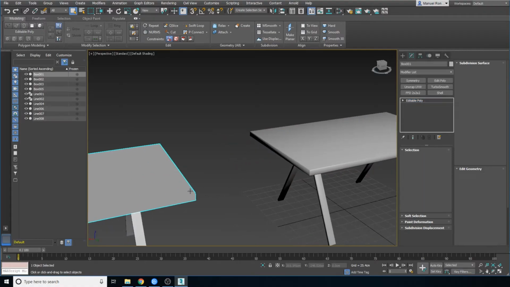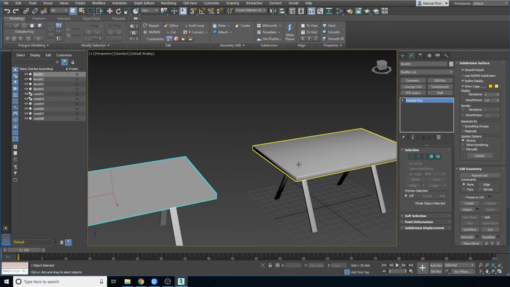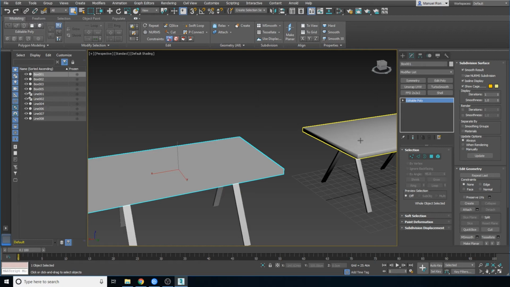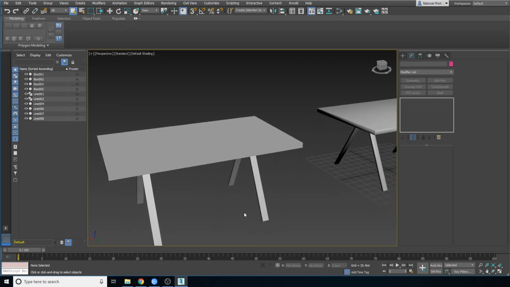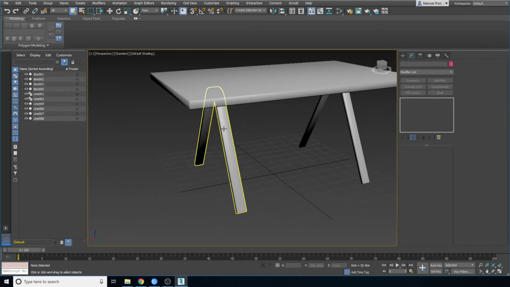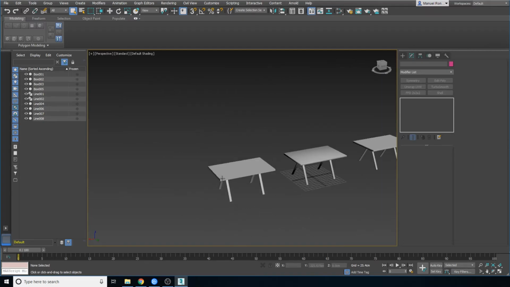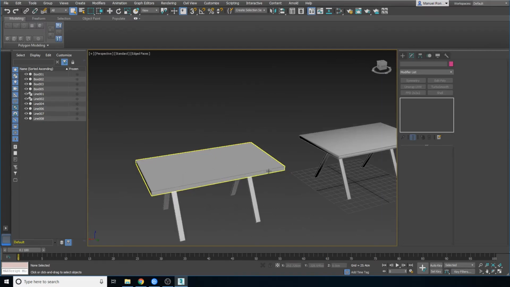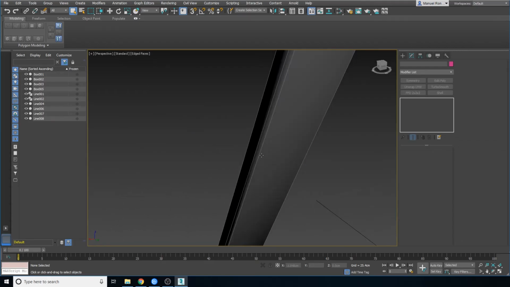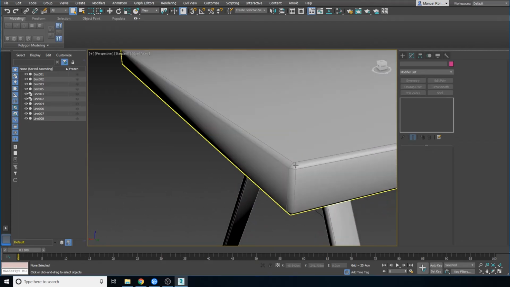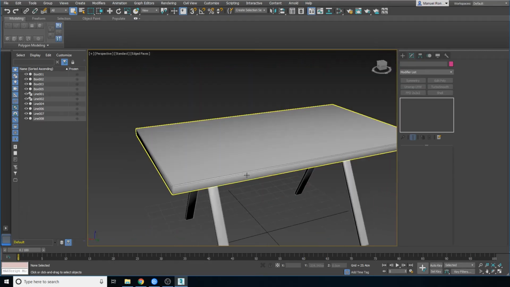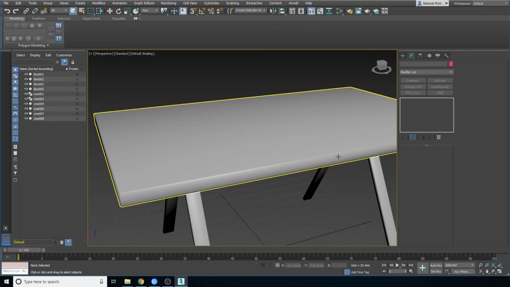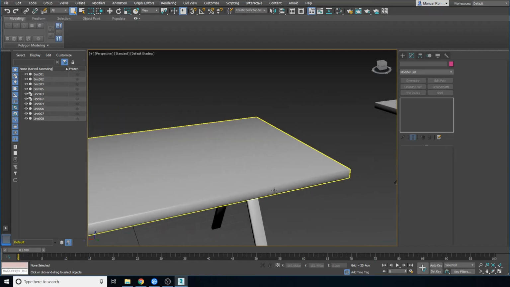So the difference between this object right here and this object right here is the fact that I have some chamfering in this object. Same goes for the feet of the leg. As you can see, these ones are completely straight, and this one has a little bit of a smooth border. So if I turn on my edge mode, you're gonna see the chamfering here. You can see there's even a triangle here, which doesn't matter, but you're gonna see the chamfering, and that's what's helping me out getting these nice highlights.